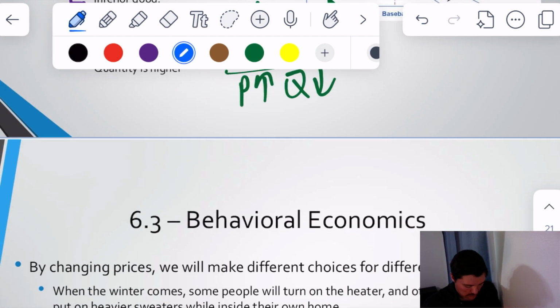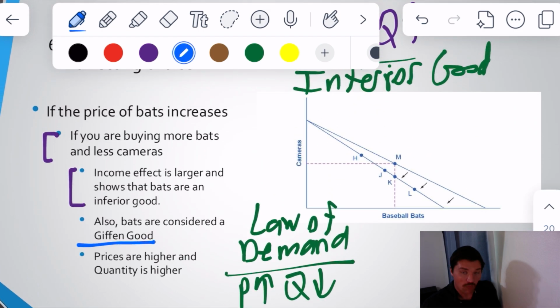All right. So this is what we're talking about when we ask why the quantities are changing for both goods. It could be the income effect, where prices are higher, so you buy less or more because of the changing purchasing power. Or it could be the substitution effect, which says because that's more expensive, you substitute for the other good. Again, both are happening at the same time. Which one is stronger shows us what's going to happen to our optimal choice.